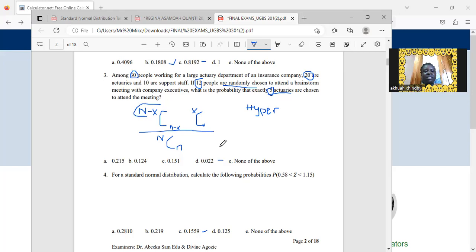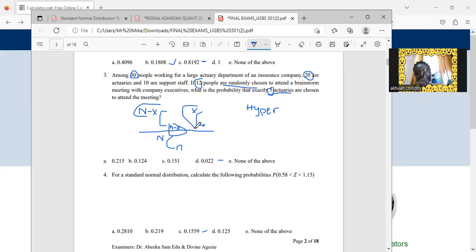So you bring your division sign. Then at the upper part, we have what? N minus x, where N is our 30 and big X is 20. So 30 minus 20 is 10. This is the n for the combination. Then you press shift and the combination, the C will come. Then our r is the lower part, which is small n minus small x. Small n is 12, x is 5. This is 7. So we get 7 times this one.